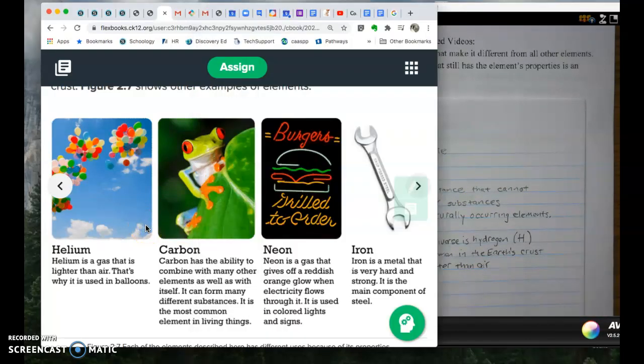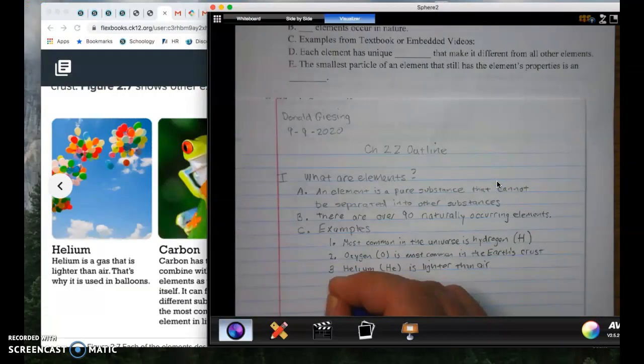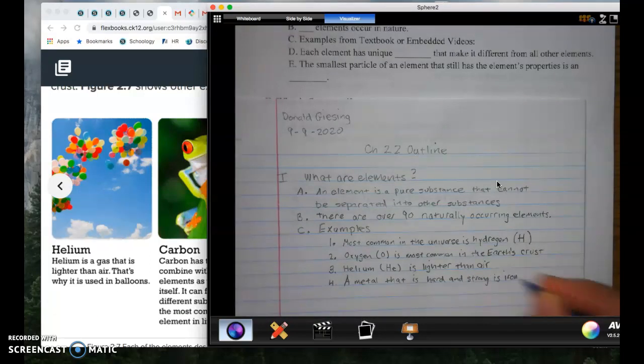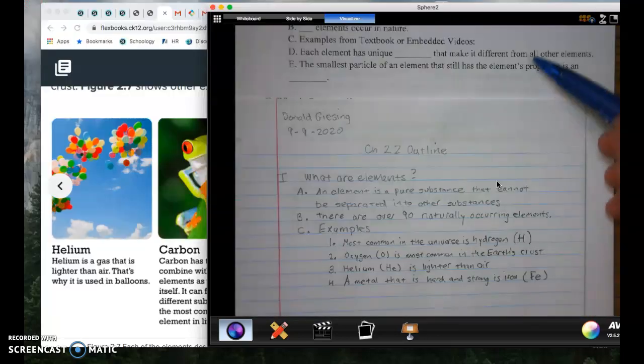And let's do one more. We'll do a metal that is hard and strong is iron, and its symbol is Fe. Okay, so now we've done letter C from up above.